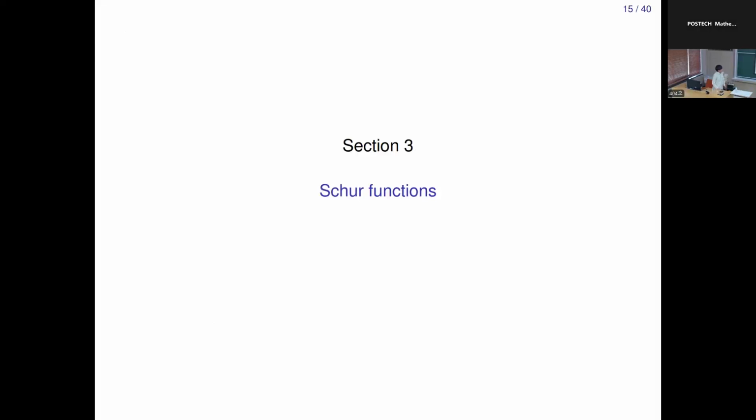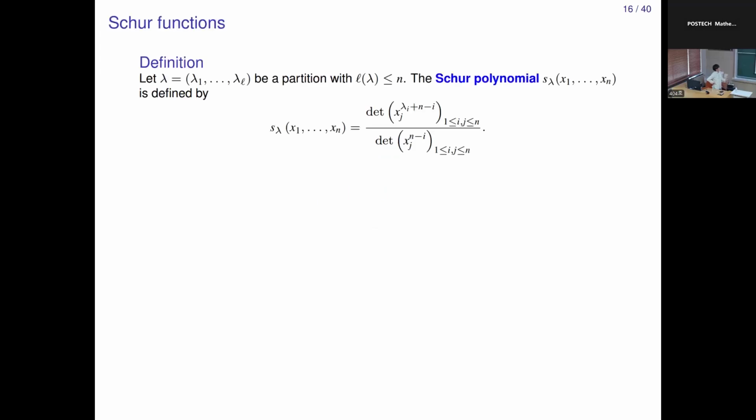All right. Now I'm going to focus on Schur functions. So let me begin with the definition. Again, lambda is a partition, but the number of parts is less than or equal to n for a fixed integer n. Here, this is a common convention: if n is greater than the length, then I'm going to assume that there are some zeros appended at the end. So that I can say that if i is greater than the length, lambda i is going to be 0.